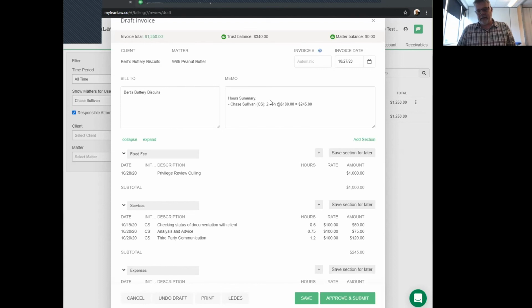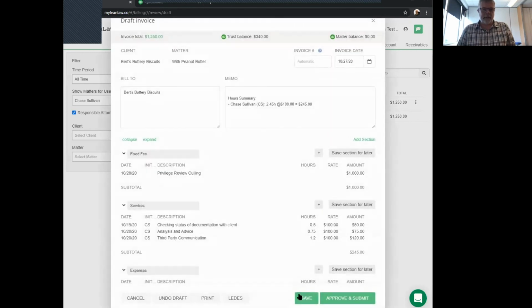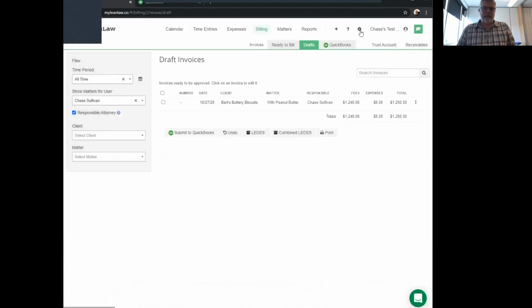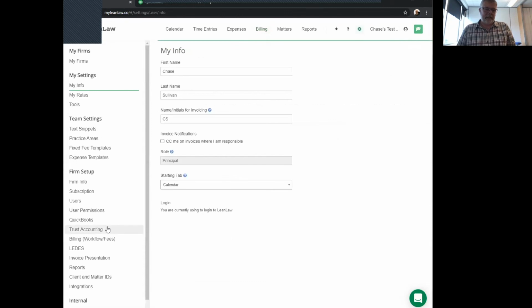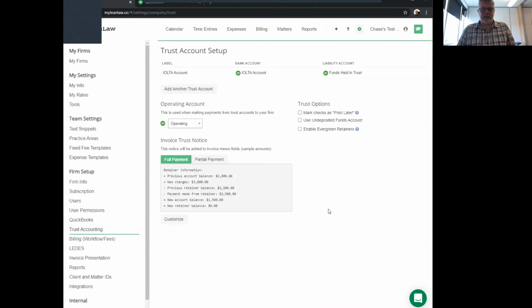There's no automation currently that applies trust money. That's a manual process. But you can edit the default field there, which is what Chase is showing now, to not reflect the calculation that we have by default here, but just a more simple, hey, here's your trust balance.